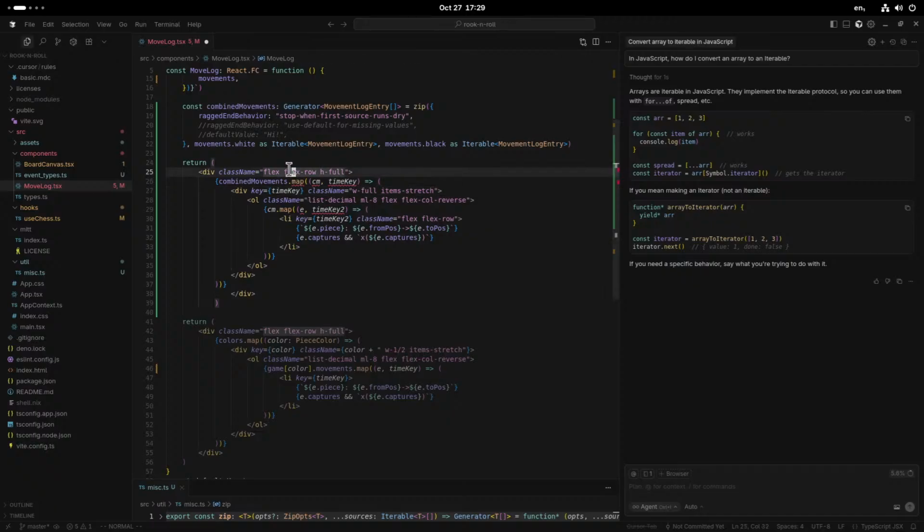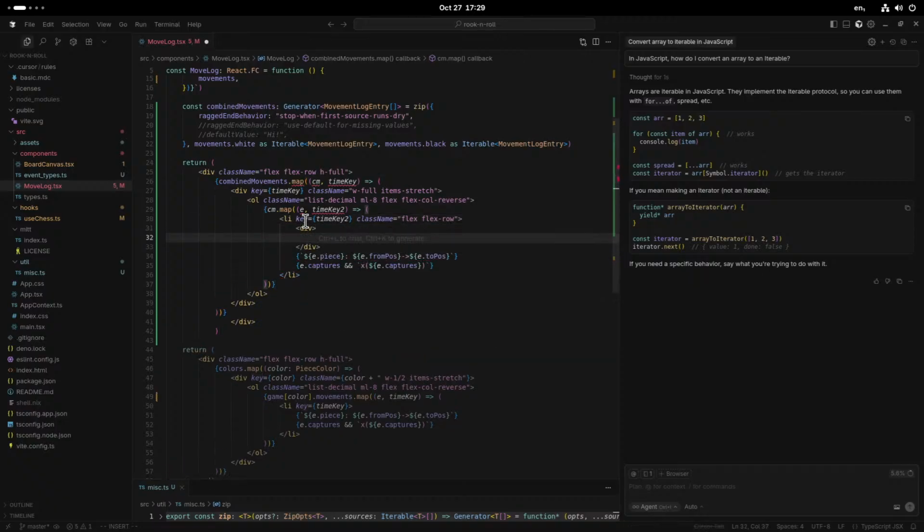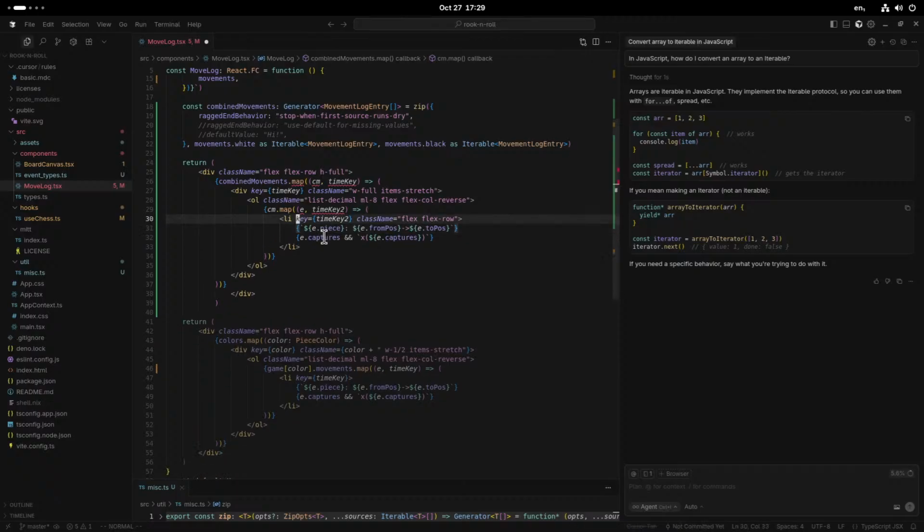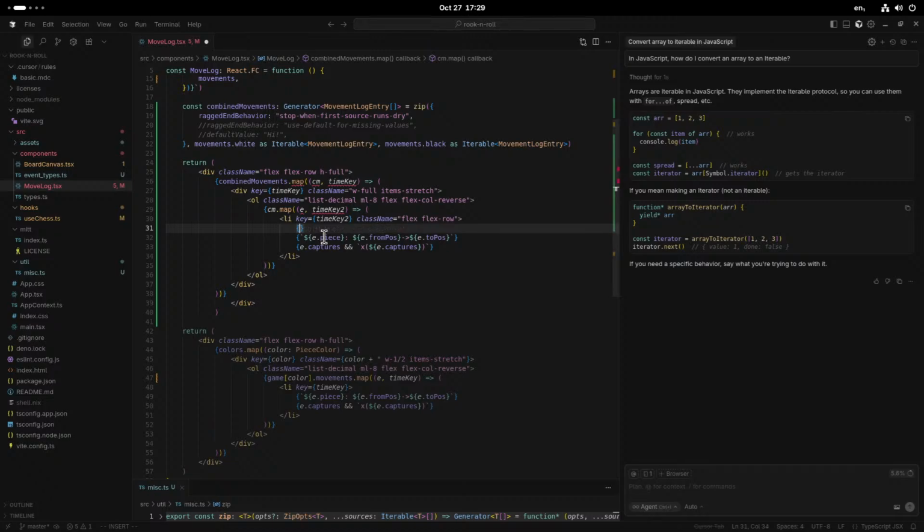This is no longer a flex row, actually. We can probably get rid of this completely. We'll think about that later. We'll think about flexing later, okay? Now this is going to be a flex row. Okay, then we're going to have 2 divs here. This is going to have 2 values in it. E0 and E1. Okay. This is getting a bit complicated. Are we going to map a 3rd time? I think we are. Hang on.